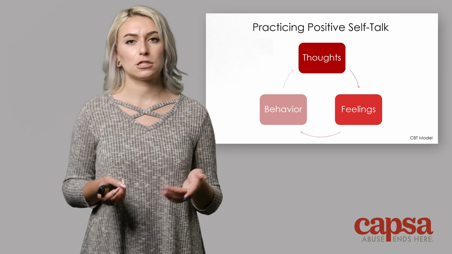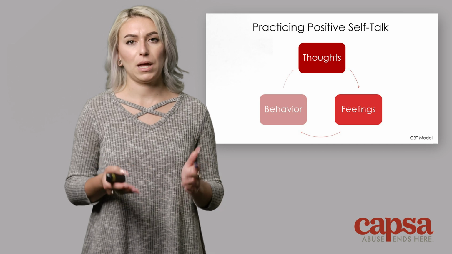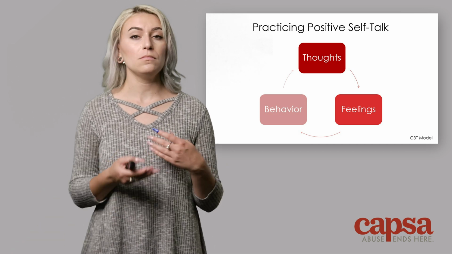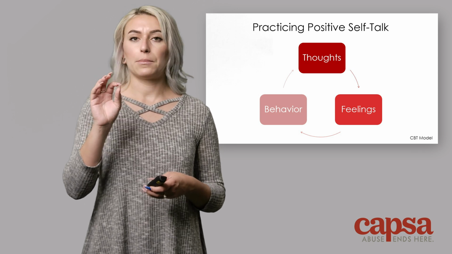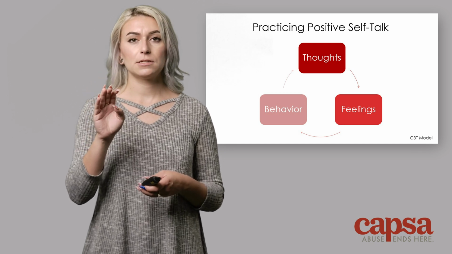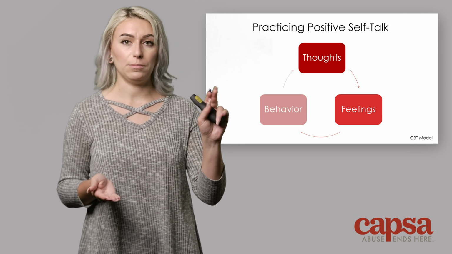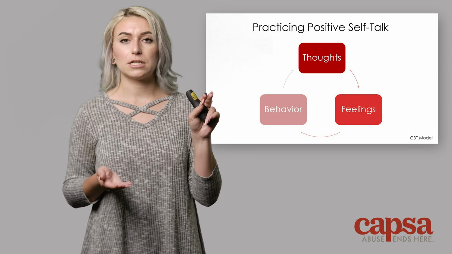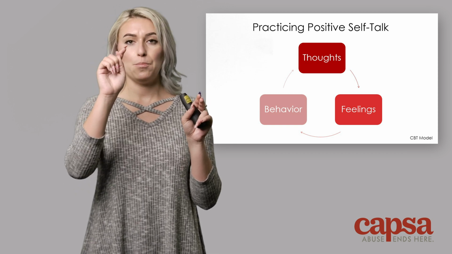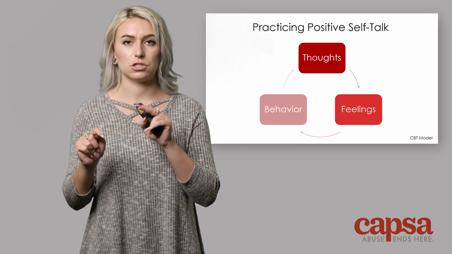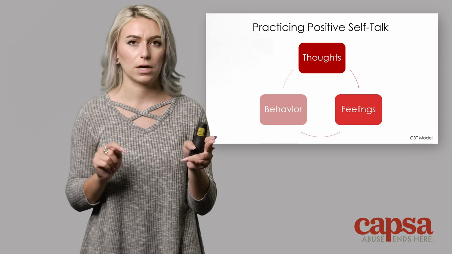Okay, so we're going to explain how positive self-talk works through understanding the cognitive behavior therapy model. And simply, what that model says is that our thoughts or our perceptions of situations influence how we feel, and our feelings influence how we behave. Okay, so it's just showing the relationship between our thoughts have a direct impact on our feelings, and our feelings have a direct impact on how we behave. And that's how we're going to explain how positive self-talk works.